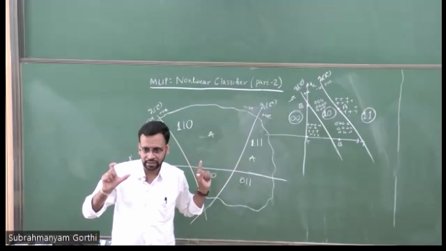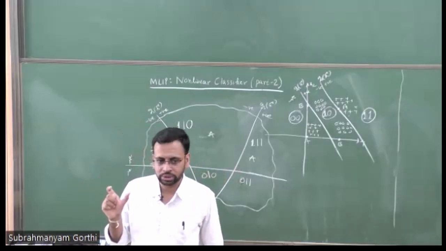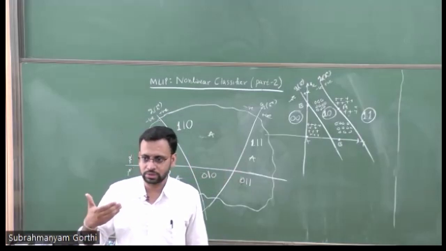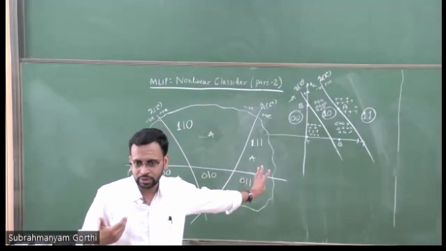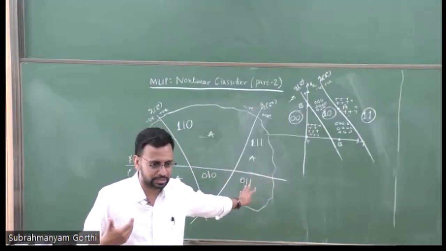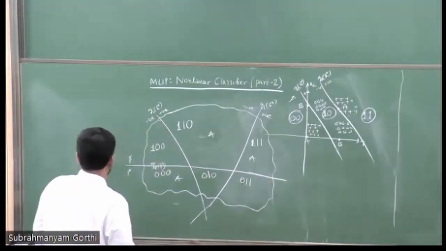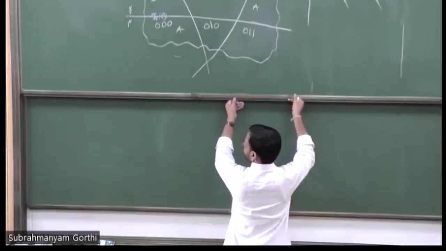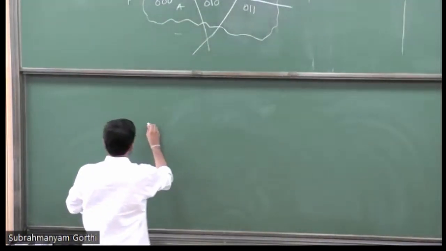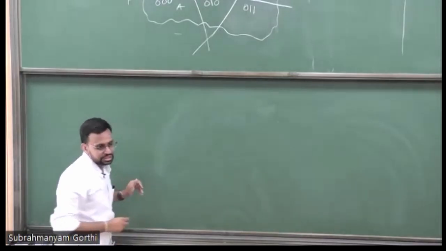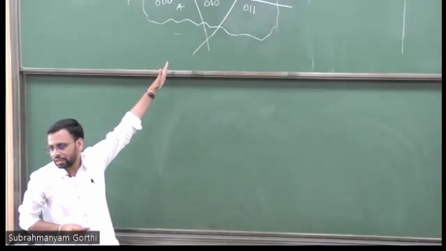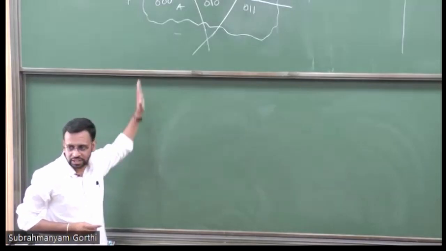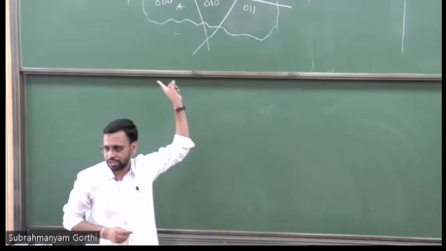Is the statement clear, or do you have any doubts or queries about the statement? The proof of the theorem and why it is so, we will come to now. But before that, I just want to ensure that you understood what the theorem says. So maybe I will just draw the diagram also. Let's say I have used 3 neurons in the first hidden layer. That's why I got G1, G2, G3, correct?